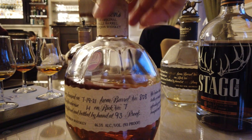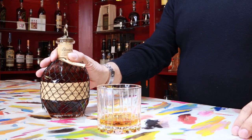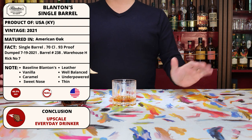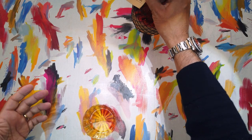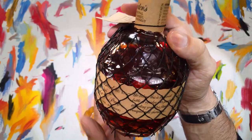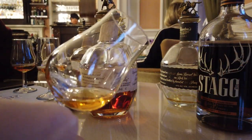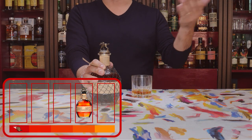Let's get this tasting going with the very first version of Blantons — the Blantons Single Barrel. It is kind of the most accessible, but also paradoxically the hardest one of the Blantons to get. This is really the quintessential Blantons taste profile — the pace setter for all the other Blantons. The tasting is exactly what you'd expect: it's sweet, well-balanced if a little bit thin, with core vanilla, caramel, and leather flavors. Super enjoyable and very familiar. Out of the five we tried, this one ended up at number four.